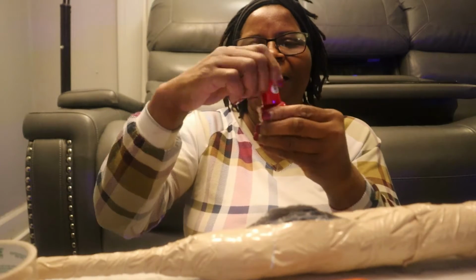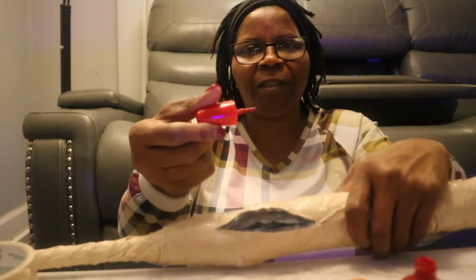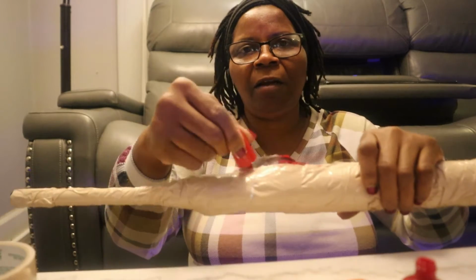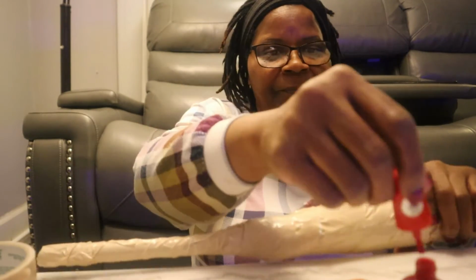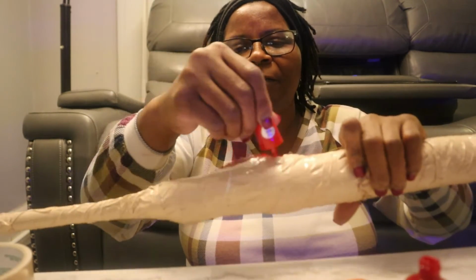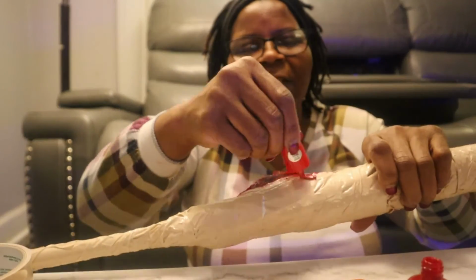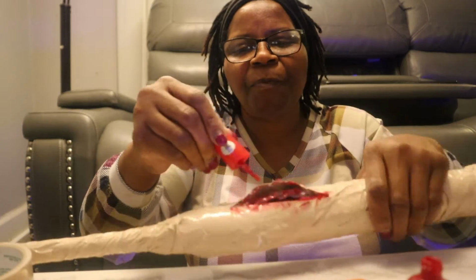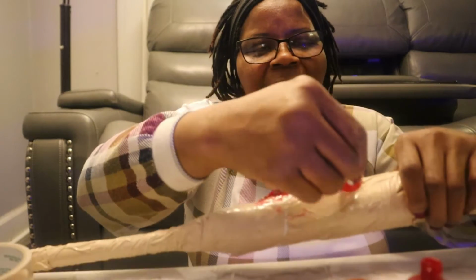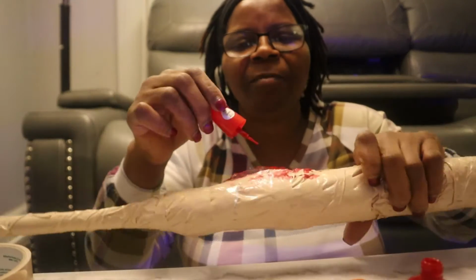Now I'm going to take my fingernail polish, and I'm just going to polish the inside of the wound to start making it look more realistic. Okay. Make sure you don't get it on your furniture. Right there. Don't get it on your hands. Now you can put as much or as little as you like, but I know that this fingernail polish is going to dry up there. I'm just adding some touches around to make it look more realistic. See that? There's my wound.